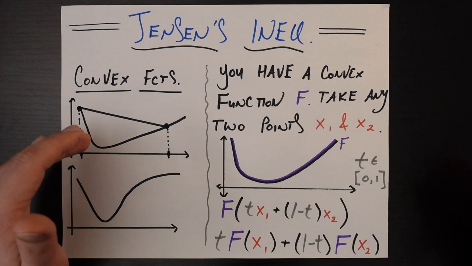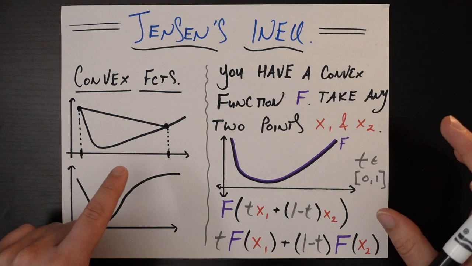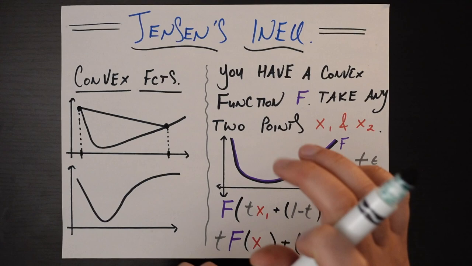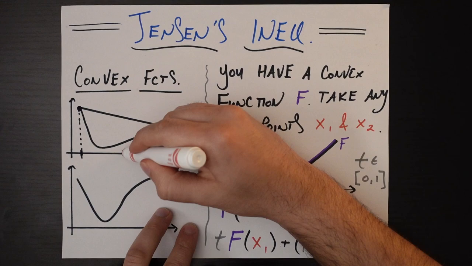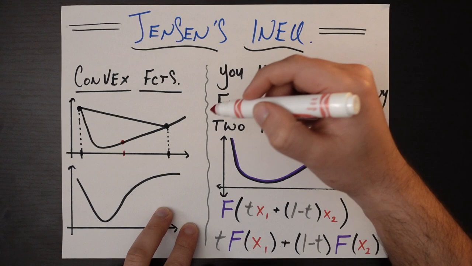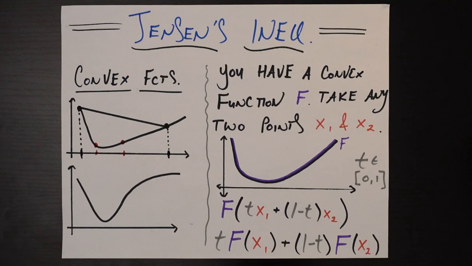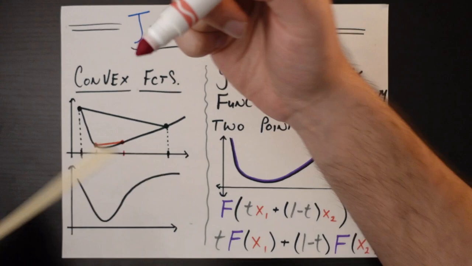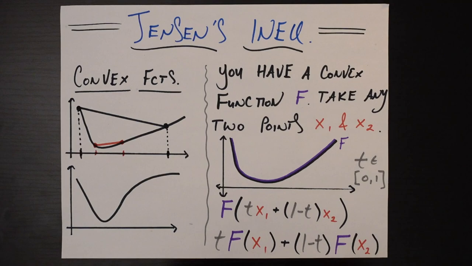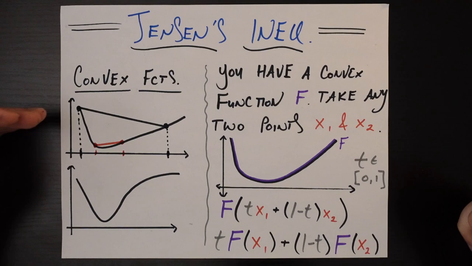then the entirety of that line, every single point on that line, needs to be above my initial function. You can see at least for these two points and for this function that is true. No matter which two points on the x-axis I would have chosen for this function — let's just do another one with a different color — I'll choose a first point here and a second point here, and connecting those two with my chopstick, you can see that the entirety of that red line is above my function.